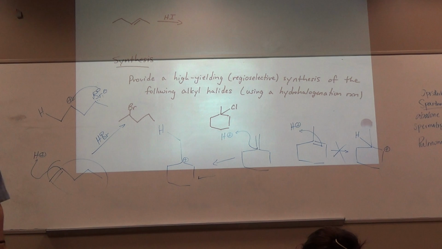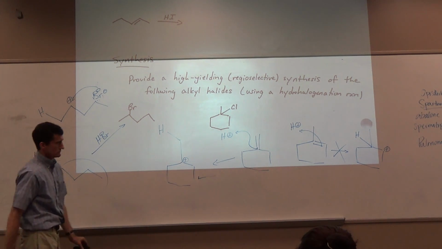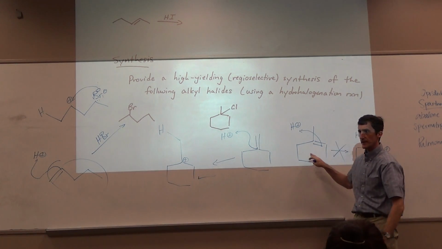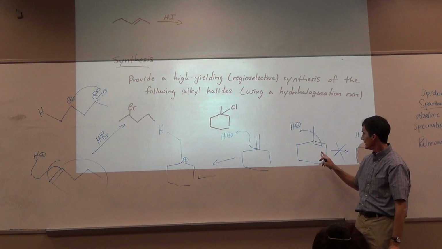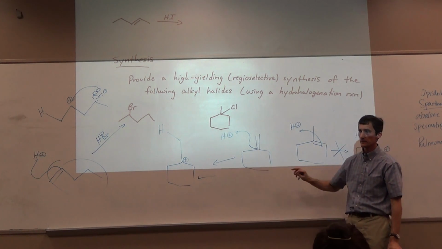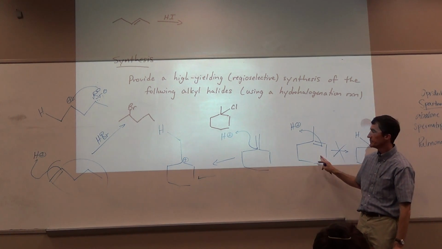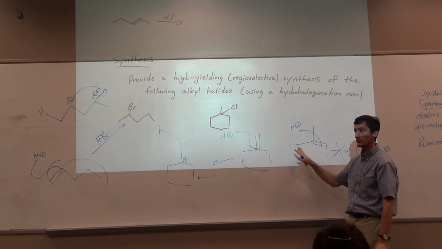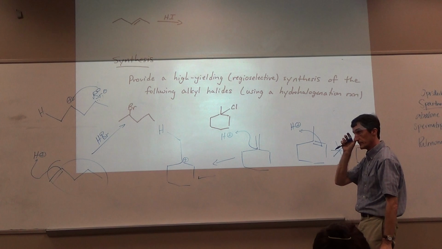Question? If we were given a problem like this, are we going to show both the double bond and one? Are we supposed to show both, like the reactants? I'm just showing, there are 2 different alkenes that could react to give that product. So you want us to show both? This and this. Depends on the question. If I asked you for one, then either would work. If I asked you for both, then show both.